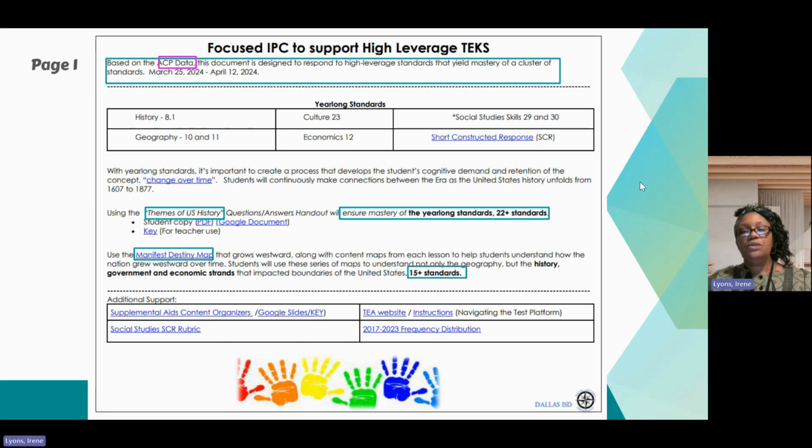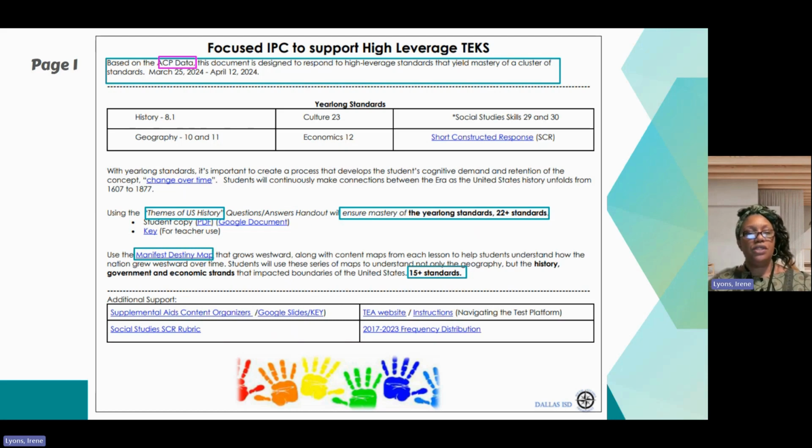This activity helps to ensure mastery of 15 plus standards in addition to the year-long standards. Doing this activity, the students, as they take notes, not only learn the history, but the economics and the geography of westward expansion.